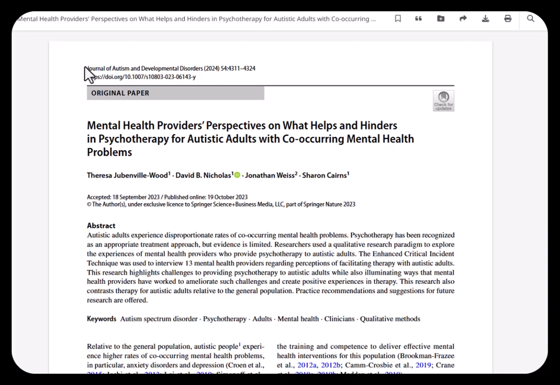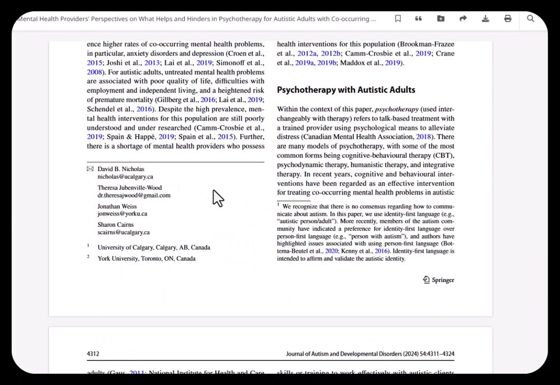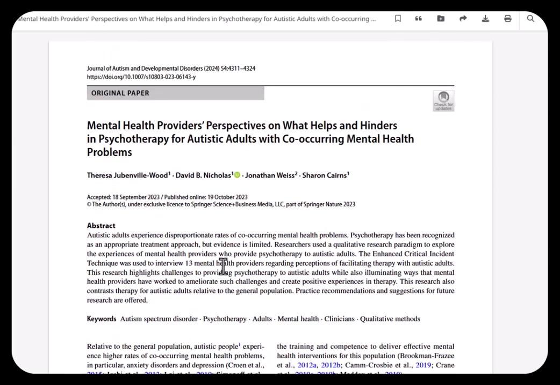So this is from the Journal of Autism and Developmental Disorders. Sounds scholarly. It has several authors, and each of these, if you scroll down a little ways, is going to tell you their affiliations with a couple of different universities.